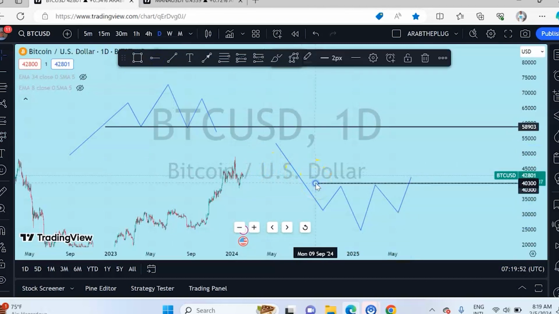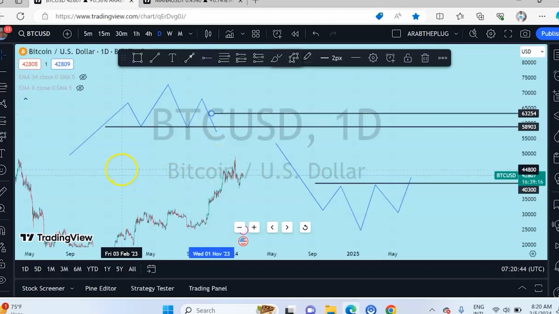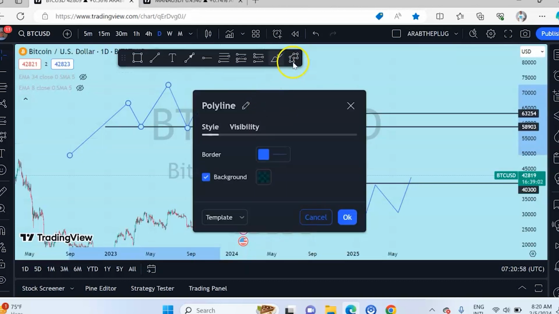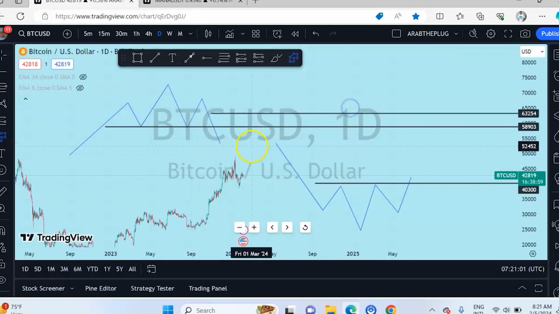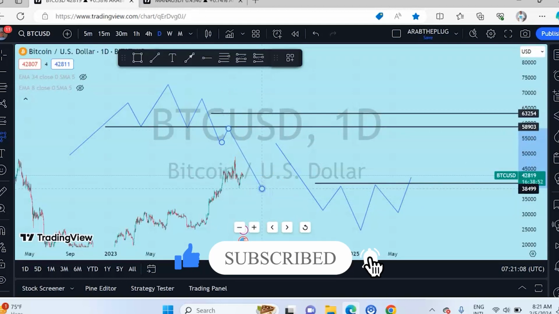I trade the head and shoulders and the inverse the same way. If the break of the neckline comes with a very strong momentum candle, I'm going to enter immediately, put my stop loss somewhere around here, because I don't want to be risking too much, and the next target will be the next area of value. But if it does not break with momentum, then I would be expecting a pullback to this area of the neckline before I start shorting. So that is how I trade both patterns.